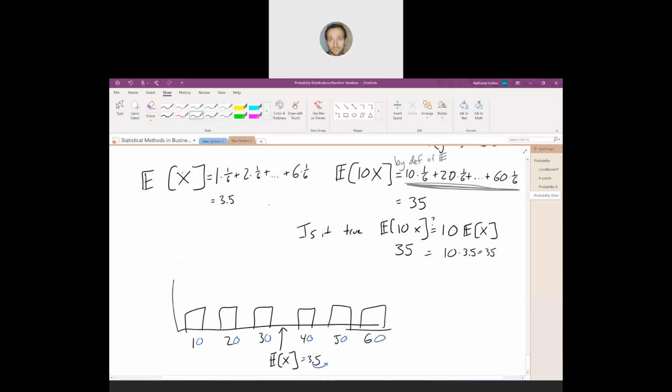The amount of mass doesn't matter. The amount of mass isn't changing. The only thing that's changing is the amount that I'm scaling all of the numbers. But the amount that I'm scaling all of the numbers is going to scale this number the same way. So multiply this by 10, multiply that by 10, and so you can multiply every point along here by 10. That's sort of what you're doing when you multiply this by 10.